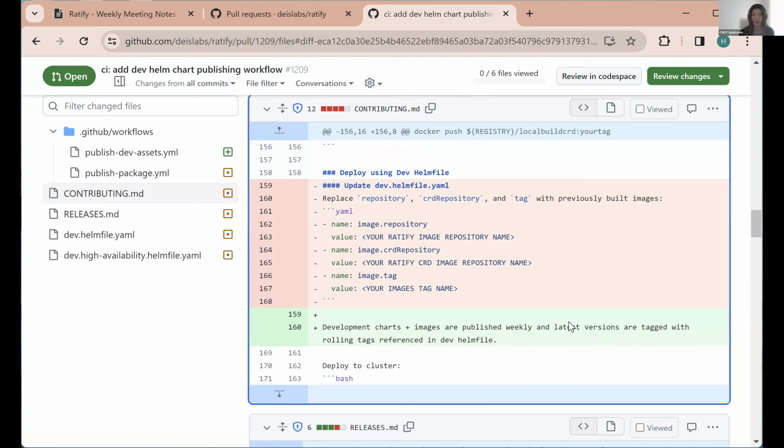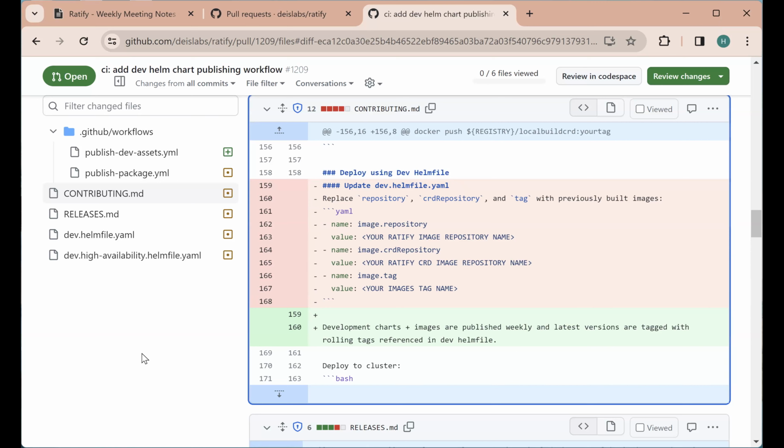Akash, is it worth pointing to the file with the commands here? Yes, before it was updating dev helm file.yaml. Yeah, I can add the actual command that you can run.